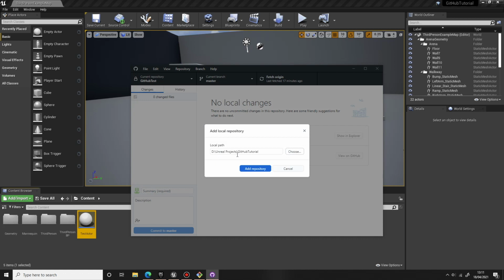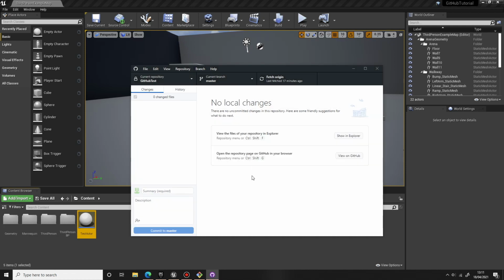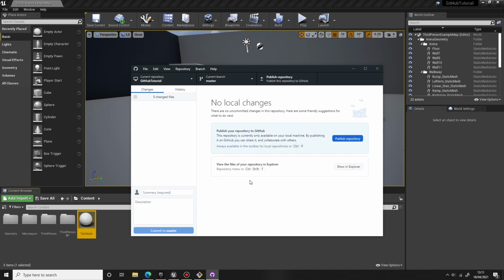So wherever you store your projects, and then the main name of your project, and you just click add to repository. And now you'll see current repository, which will be your project.